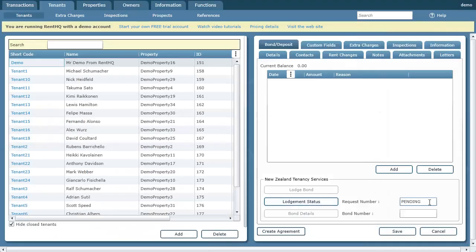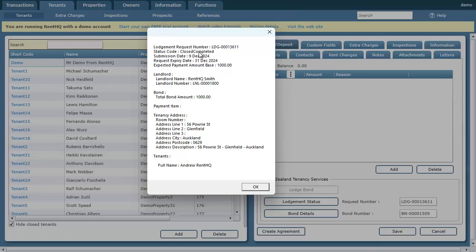Back in here, I'm going to put the lodgement request number, which always starts with LDG. And I'm going to do the bond number as well because I've got it now. Now I can check the status of this lodgement by pressing this button here.